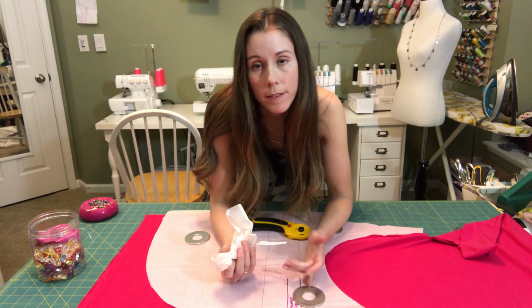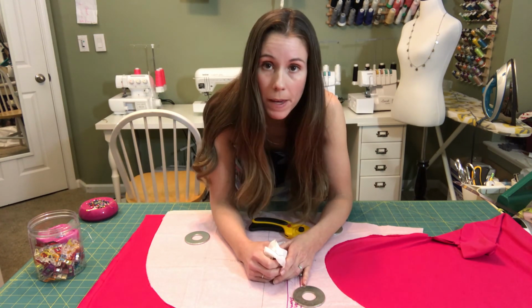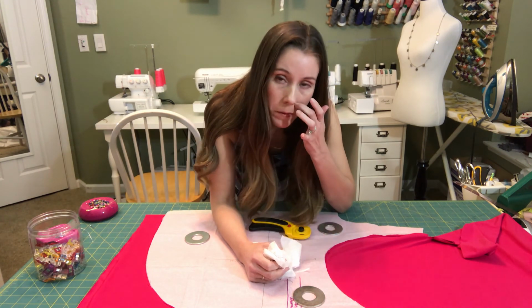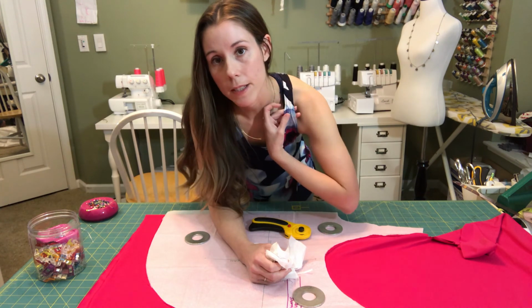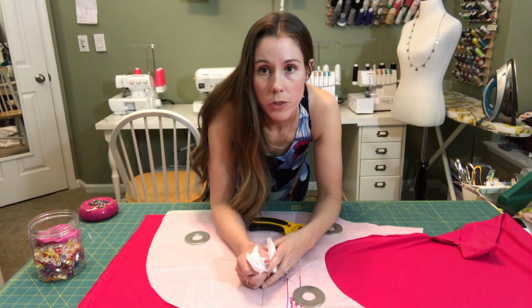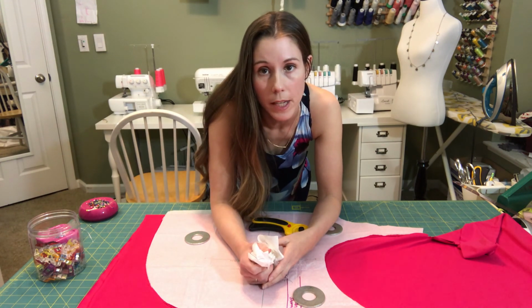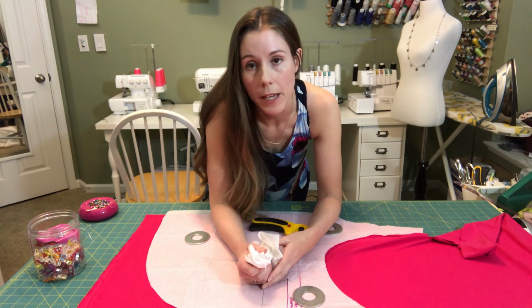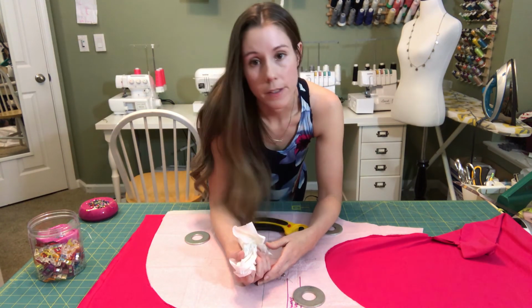Now hemming is always an option, so especially on this pattern, you could choose not to hem it. Someone already pointed out that some people's straps on the tank seem wider than others. If you choose not to hem the tank, the straps are going to be wider than if you choose to take, you know, what is 3/8 out of each side, so 6/8 out of the pattern for hemming.